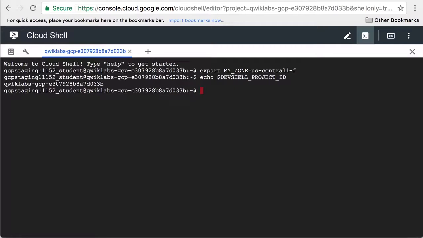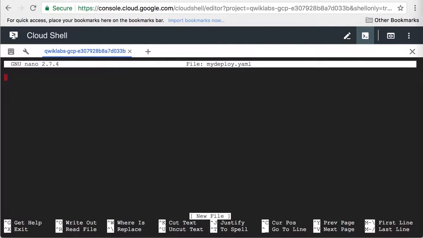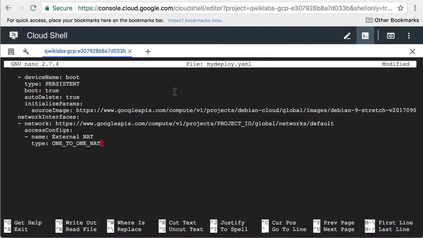Now I will create my Deployment Manager template using a text editor. I've created my template in another window and I'll paste it in here. Now let's take a look at what we have.